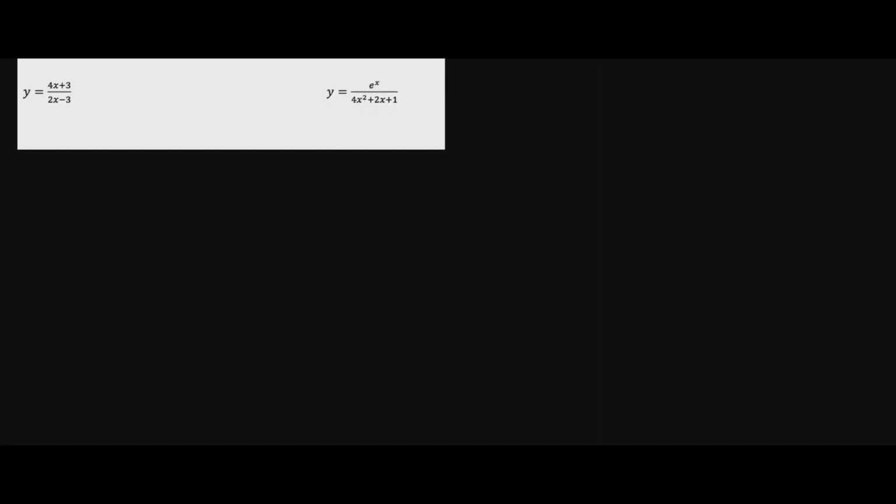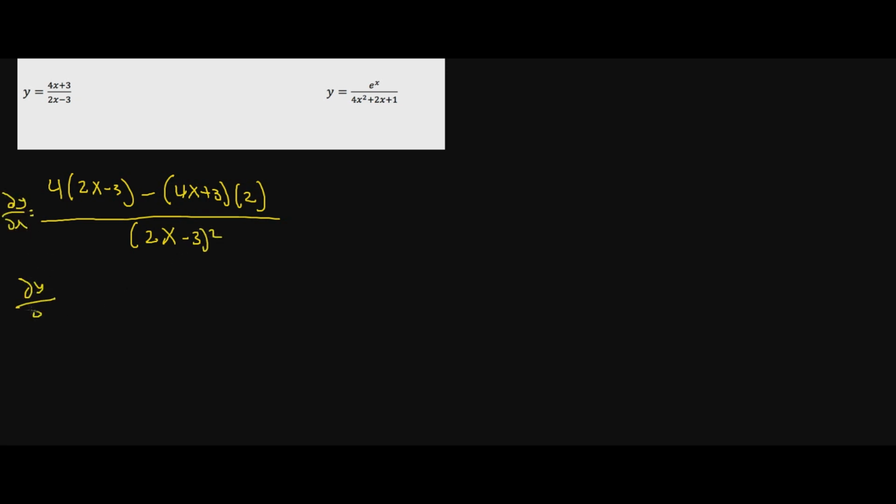Okay, so if we go to do this, derivative of the top is just going to be 4. Leave the bottom alone. Okay, I'm leaving the bottom alone. Minus, leave the top alone, which is 4x plus 3. And now we take the derivative of the bottom, which is 2. All divided by the bottom squared. So the whole thing squared. Okay, that's going to be dy dx is equal to.